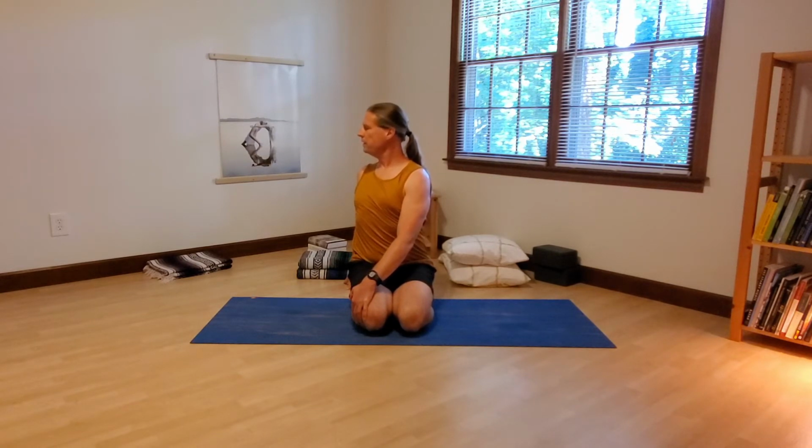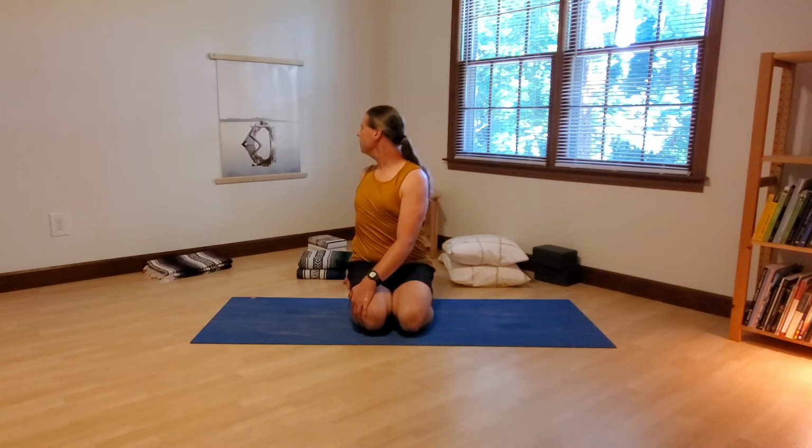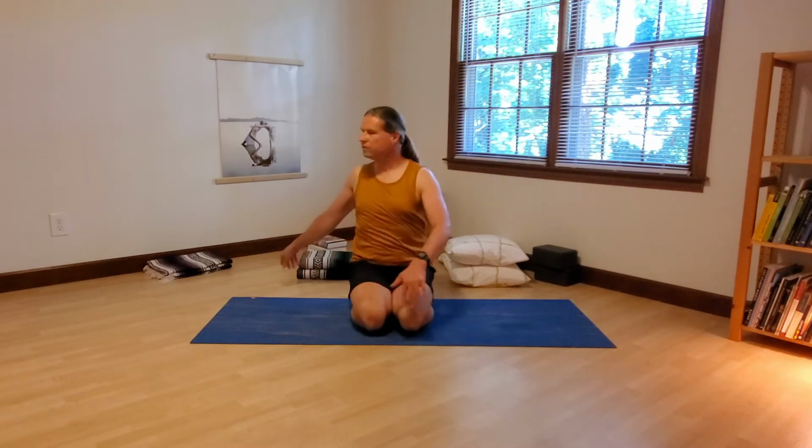So inhale to create space in your torso. Exhale and release. Your head and neck can be neutral if they need to be. But if it's okay with your neck, maybe you gaze over that back shoulder. And then gently bring yourself back to center.